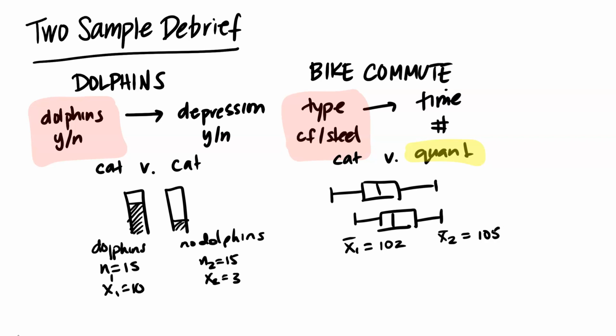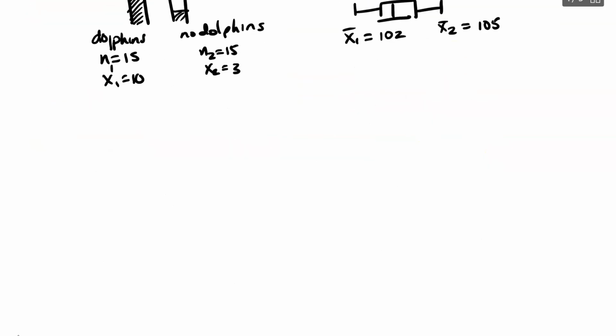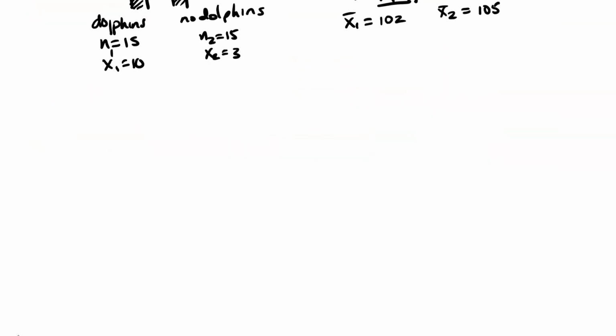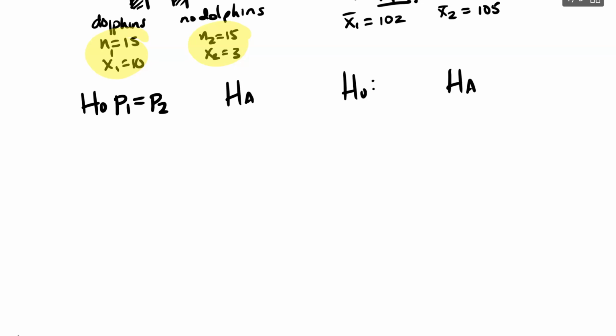So what is it that you need to know? This comparing of two variables is exactly what you're going to be doing in your project. If you have a categorical variable that splits your data into two groups, you might end up doing something like what we just saw. With that, we have a potential H0 and Ha, a null and alternative hypothesis, for both of these situations. For the first situation, we could summarize the x and n for both groups with a p-hat. If we were going to compare these two groups, we would compare the real proportion for each group, so this would be about p for both groups.